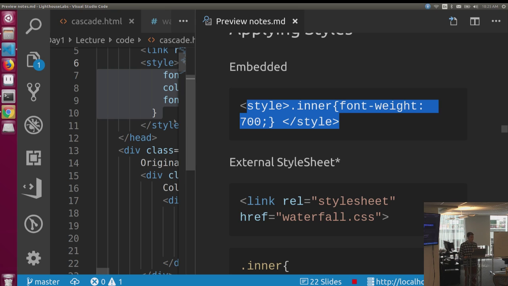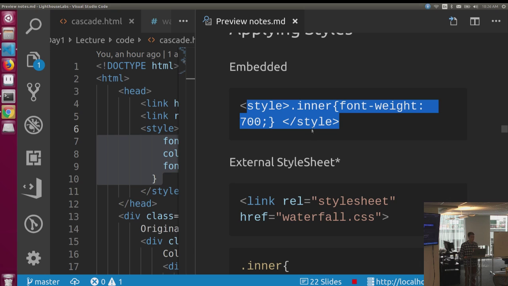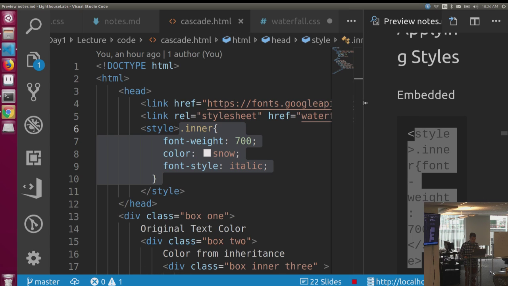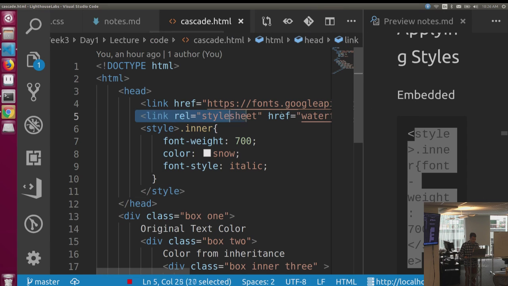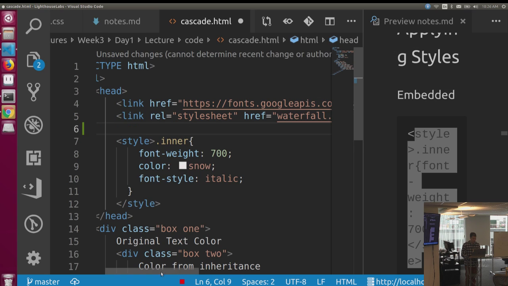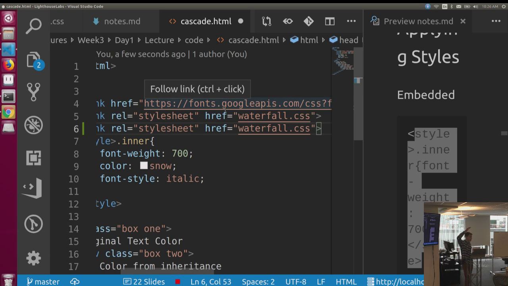Yeah, that's the whole point of this cascading algorithm, is that you can bring in styles from all these different locations. Here, we only used one style sheet. I only linked to one style sheet, but I could, and actually should in most cases, include many. If I include everything in one style sheet, that document can get really big. Instead, I can break it apart for styles for different things in my page.